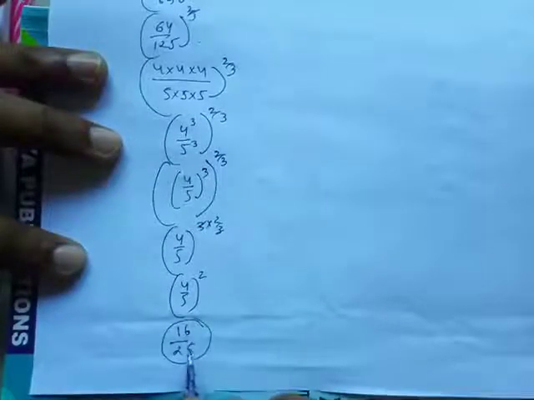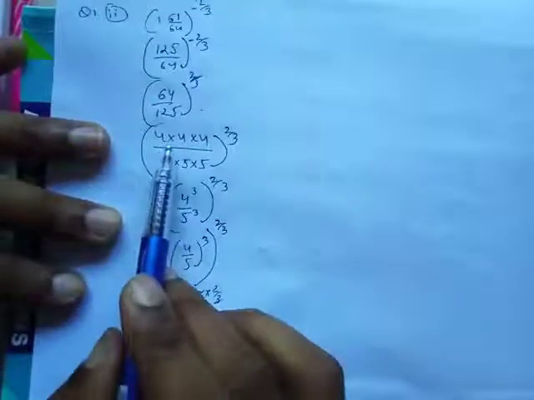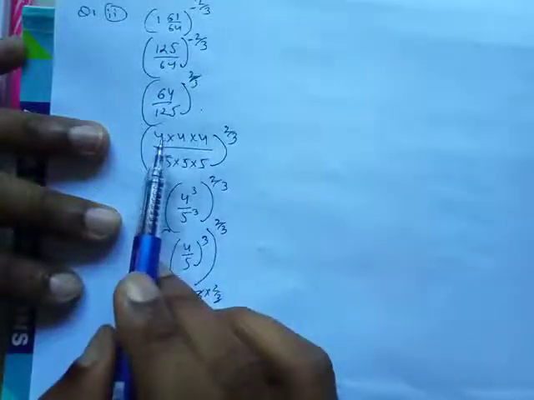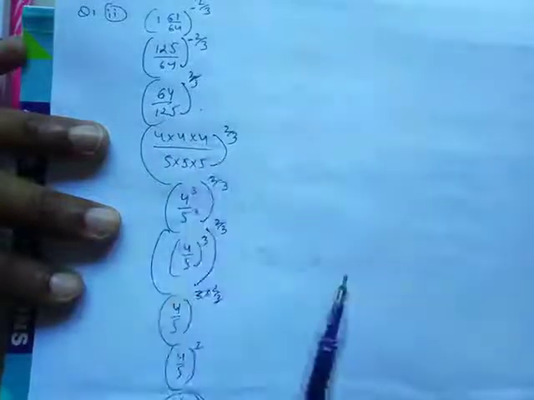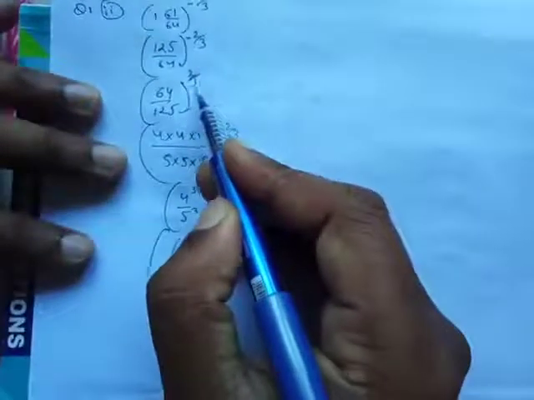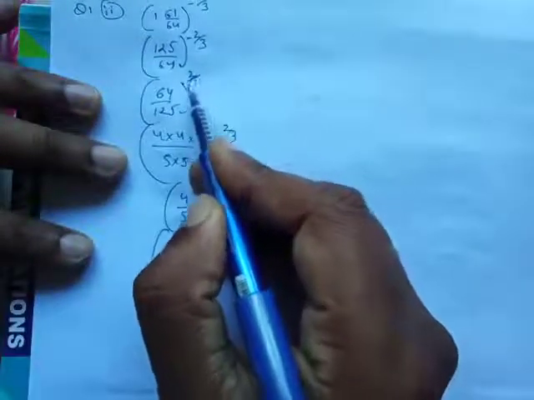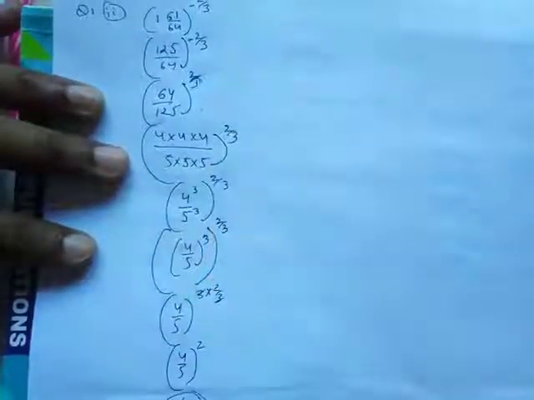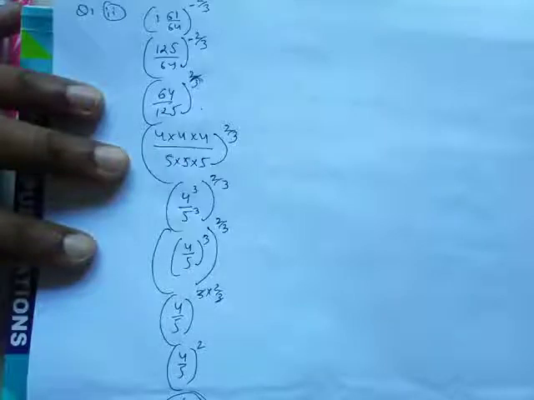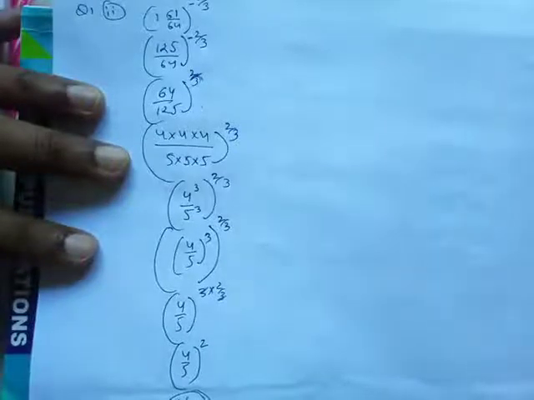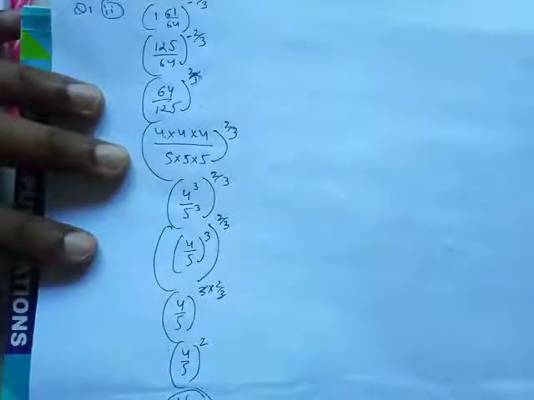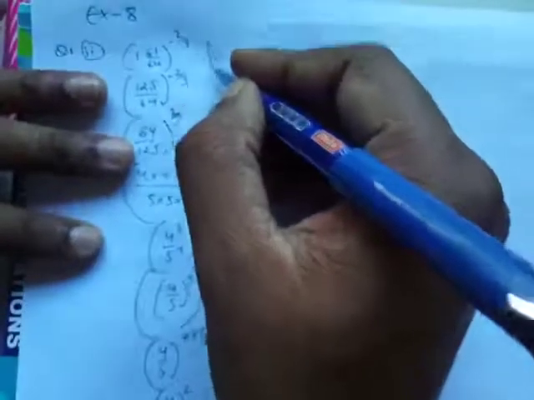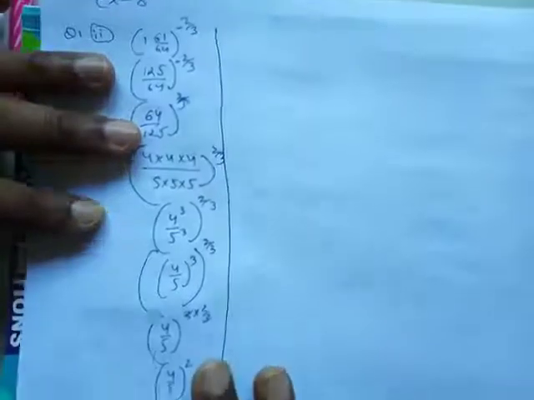This is my answer. Now you might be thinking, sir, this can be broken further too. Why didn't you break it more further? Like 2 into 2, 2 into 2. You need to see the denominator of the power. What is the denominator of the power? 3. So I'll try breaking this into 3 times. Okay. I hope you guys understood this. So this is question number 1, second part. We'll do more questions so that it's helpful for you.